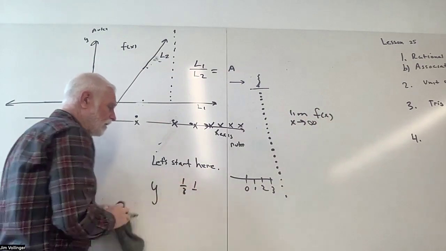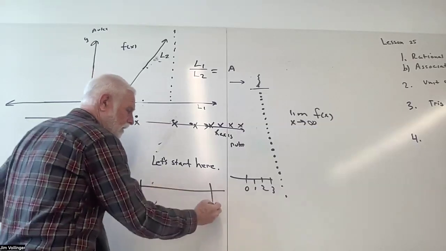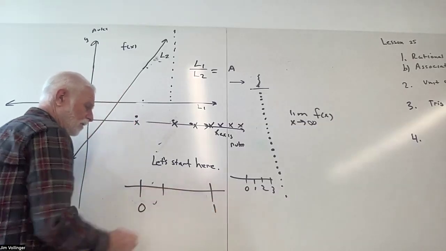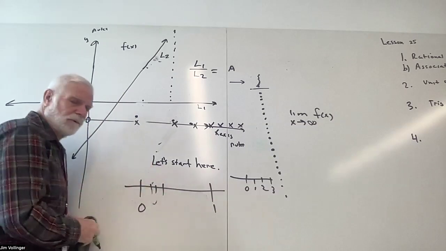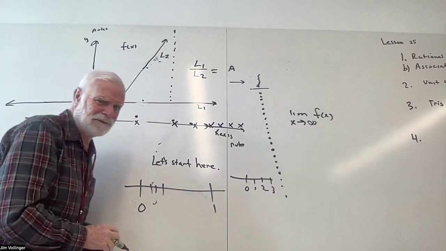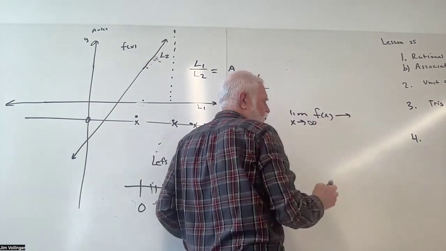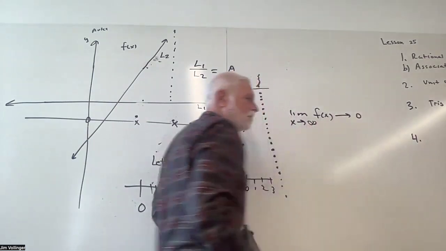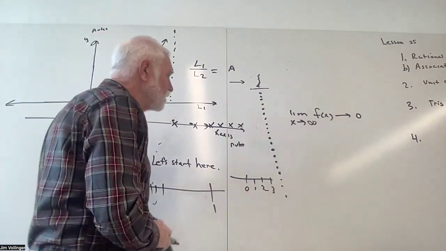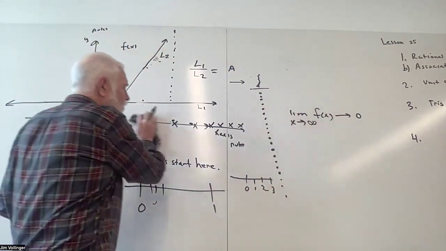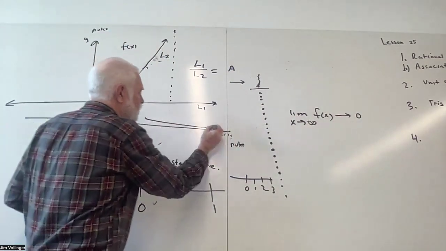Oh, let's get on the number line, find out. Let's put 0 here. Let's put 1 there. There's 1/3, there's 1/4, there's 1/5, there's one. And I didn't really spend much time getting an accurate scale there, but I hope you can see, and I'll use an arrow for starters, it's going to 0. Okay, that's good. Now what happens? All right, so let's get rid of that and just realize it's going to 0.